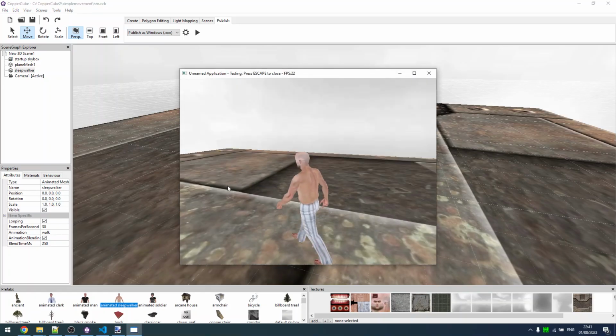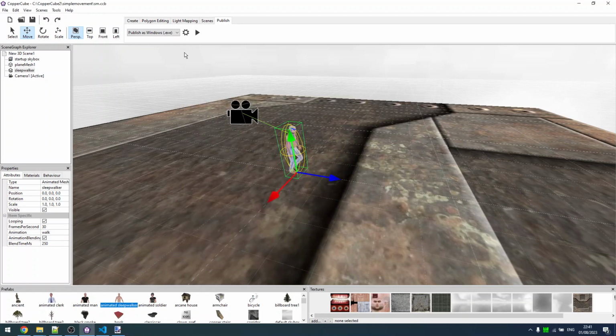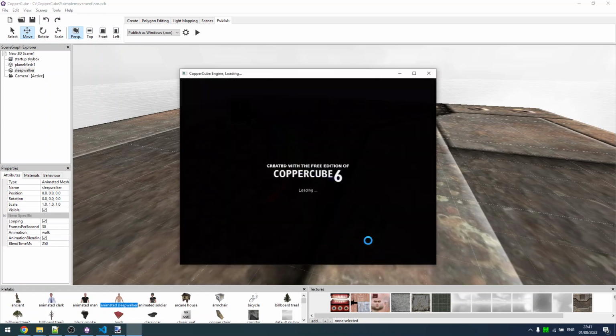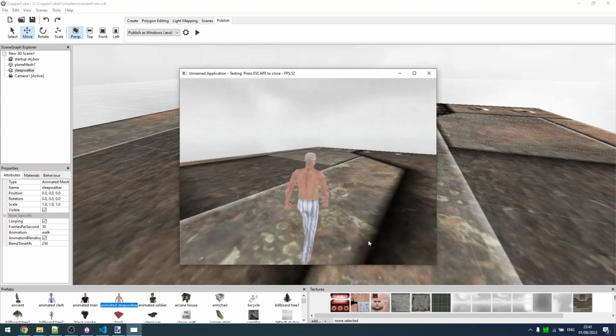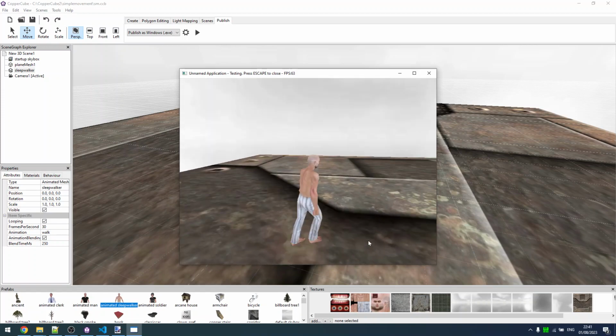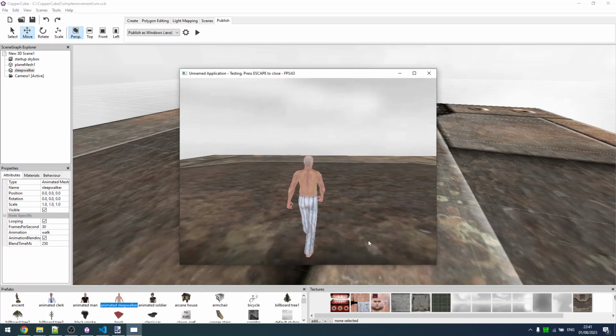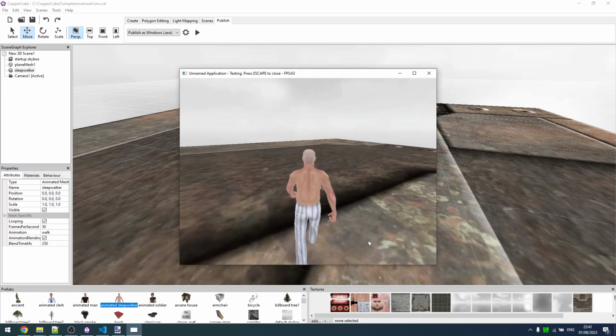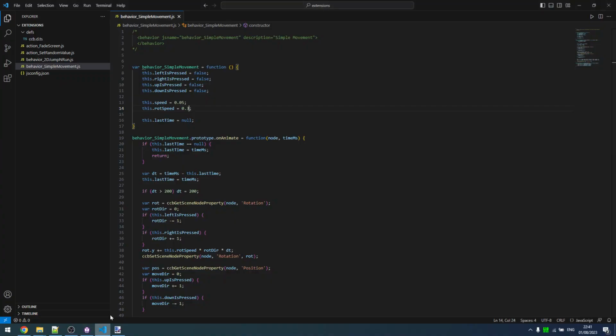So now as you can see he moves much faster, and if we set it to 60 fps, let's say, it still moves with the same speed no matter what FPS we have. So basically we didn't fall into a regular Ubisoft error issue.